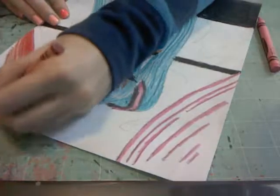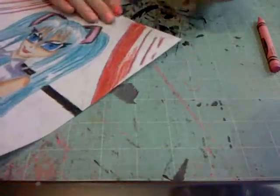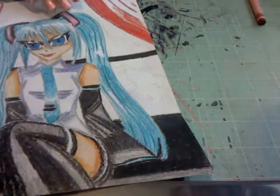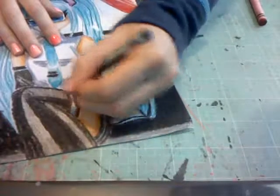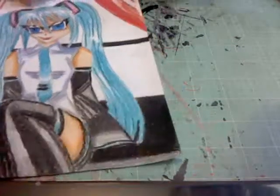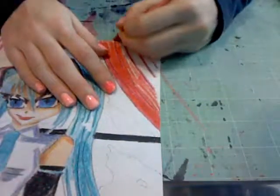But, yeah, I think I'm almost done with this. I'm almost done. Finally, you guys are going to be like, yes, finally, be done with this. Most probably, after I'm done with this picture. I forgot this part of her outfit.